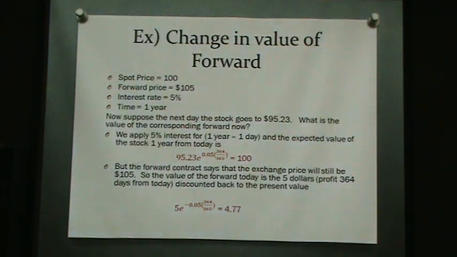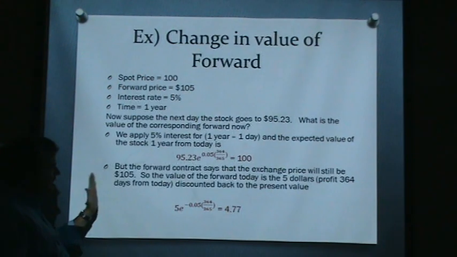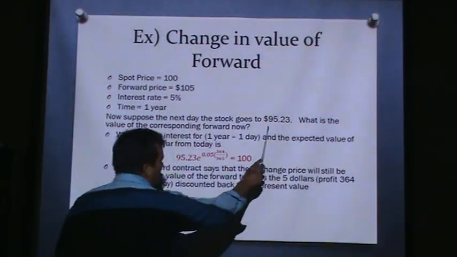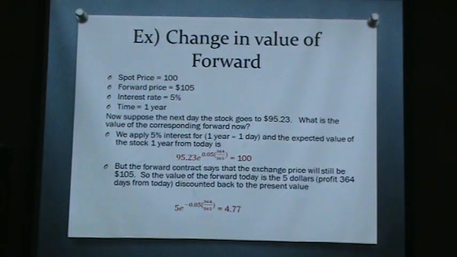So the question is, how much money in today's dollars did someone gain or lose? If you were just doing your bookkeeping, if you signed this contract yesterday and then 1 day goes by and the underlying stock dropped to this number, how much money did you gain or lose that day, if you wanted to calculate from that point of view? So how would we do that?